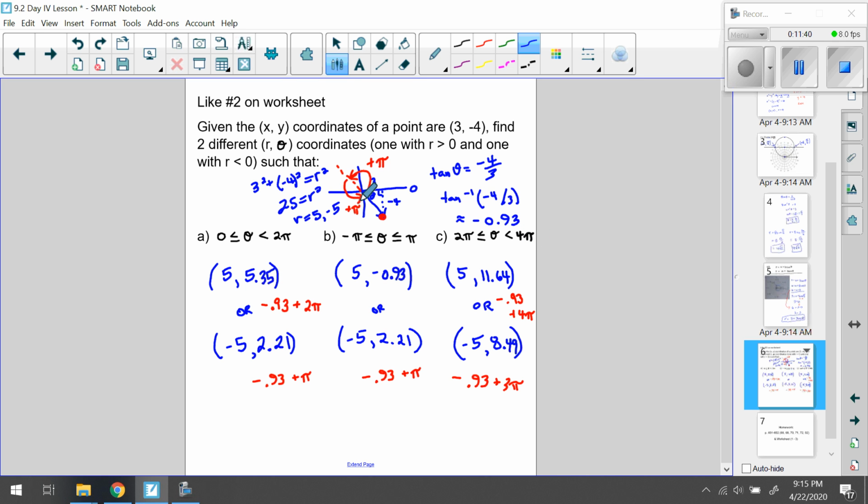Two whole revolutions is 4 pi, so if I go again, that's going to be too far. It'll go certainly past 4 pi, which is over here, right? So as soon as we go beyond the polar axis there, that's going to be too far. All right, so anyways, you have a question that's kind of like this on your worksheet.